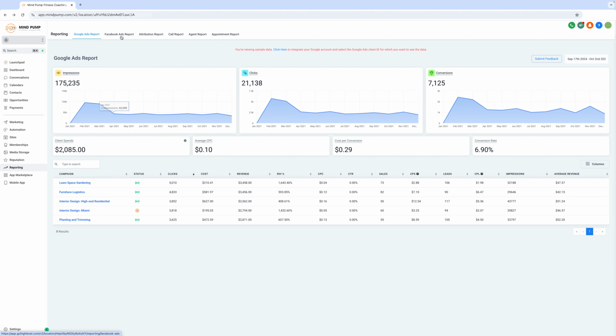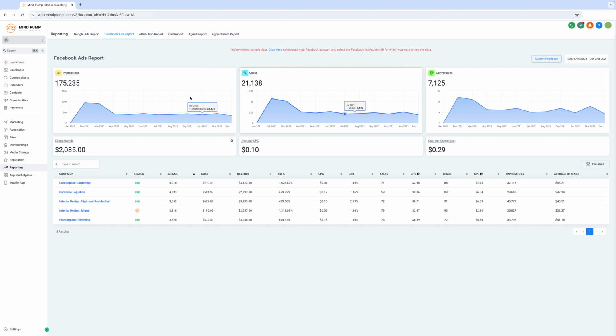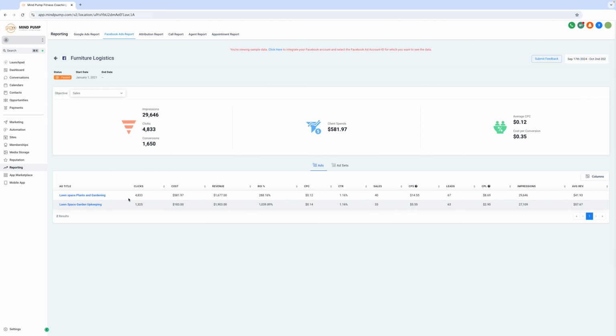Next, we have Facebook ad reporting, and now this works very similar to the Google Ads. So this will pull information from your Facebook and Instagram ads. Any ads that you're running across Meta will be pulled into this section. And again, we can view the impressions, the clicks, the conversions, as well as our spend, our CPC, and our cost per conversion here within our specified date range. And same thing here, we can view our individual campaigns, and then by clicking into those campaigns, view the ad sets within those campaigns, and then even more detail of this ad campaign within here.